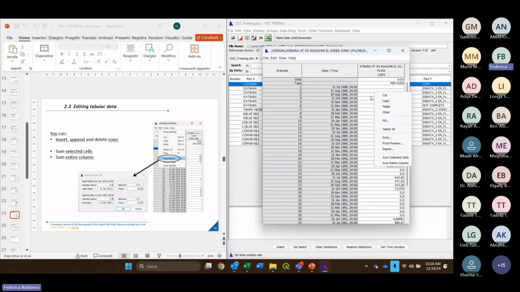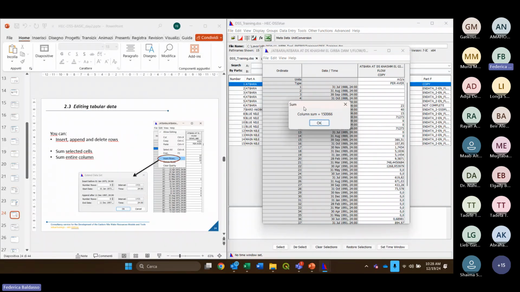So if you just right click on the column with the data, you can select this one, sum entire column, and this window will show you the sum of all the values located in the column, so the sum of all the values of the record, or otherwise you can select some specific cell and get the sum of this cell.